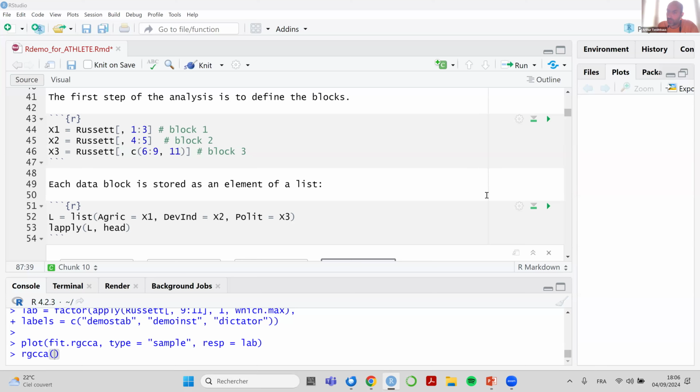regularization, and it's not possible, in fact, to use tau equal to 0 when you have more variables than observations. Because when you have more variables than observations, like in a multiple regression, you need to regularize, and tau plays a role of the regularization in RGCCA. So that's why we propose different strategies to estimate the tau value automatically. It depends on the context.